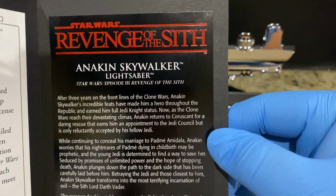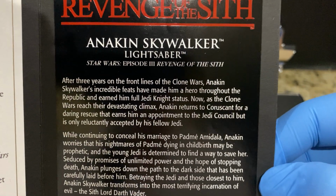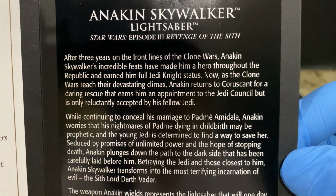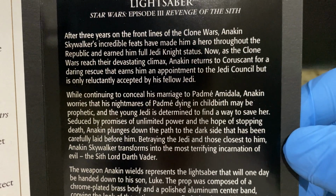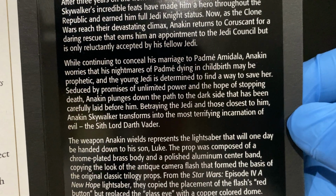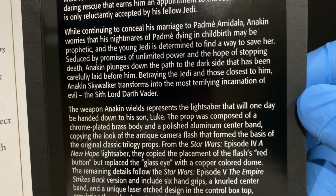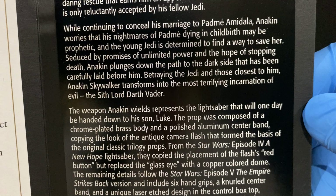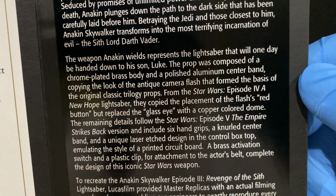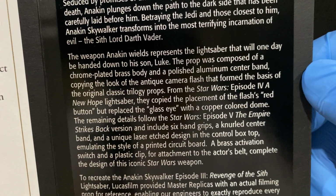Over here, you can see it's Revenge of the Sith, Anakin Skywalker lightsaber. And here, I'll just slowly scroll up so you can read their blurb. It ends with a little discussion about, again, the design decisions.